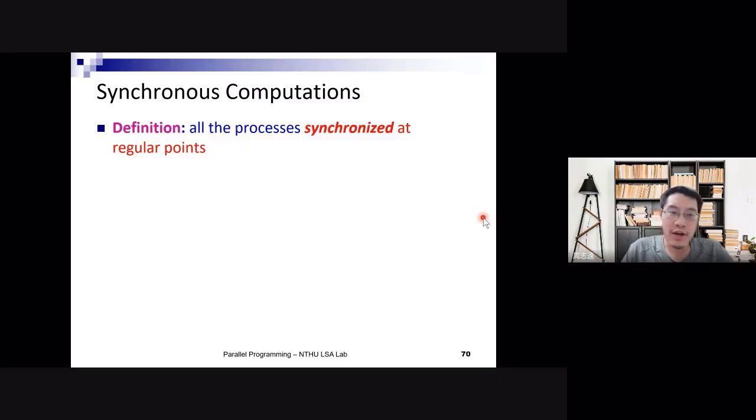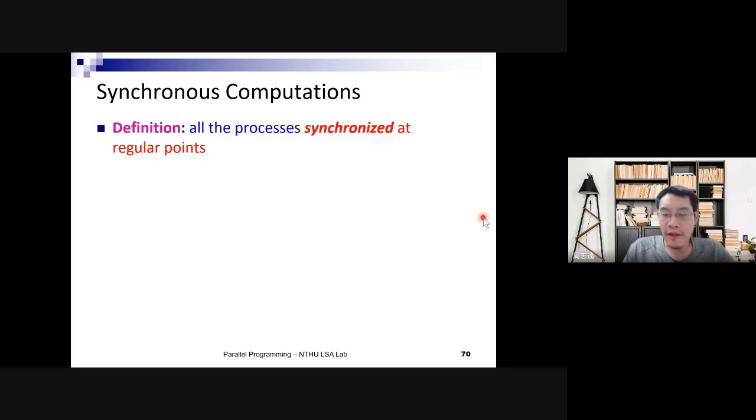You probably have a synchronization point at the end of each iteration. So it's actually a very commonly seen parallel computation method, including GPU programming. In some sense, that is also a synchronous computation, because mostly we use a GPU to accelerate the computation of a for loop.